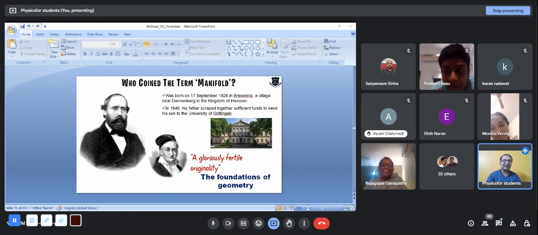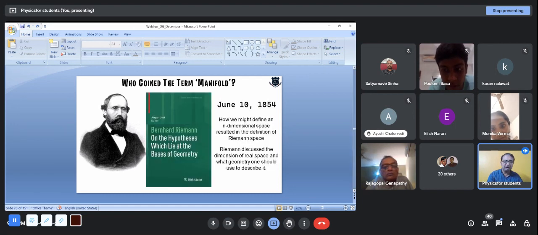It was Bernhard Riemann, and I call him the grandfather of mathematics. I think he died at the age of 42 or 43, and he was very poor. His father went bankrupt to send him to Göttingen University, under Carl Gauss. Now you see he is there. He gave a very boring thesis paper on the foundations of geometry, and it came out to be one of the greatest works, still being taught in universities.